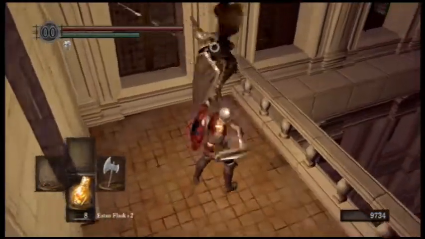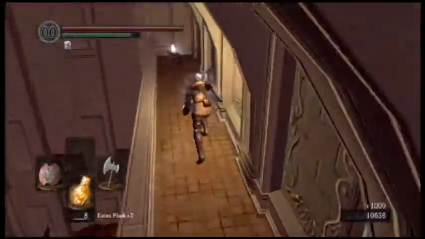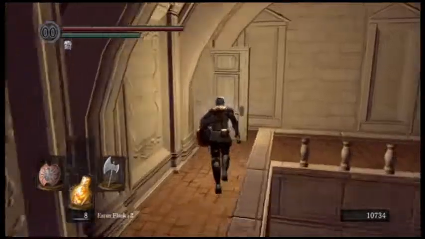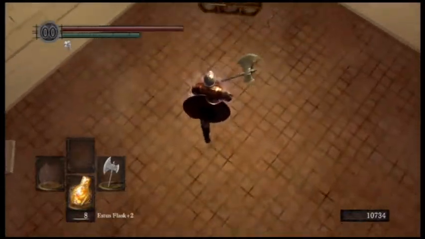And if you notice, downstairs from this room right here, you can see another Titanite Demon. I'll change the angle in just a second so you can see him. Right there, there's a Soul of a Hero, and you can see him right there, the Titanite Demon. You get a Soul of a Hero, which adds 10,000 souls to your soul counter, so that's really nice if you want to level up or upgrade weapons.